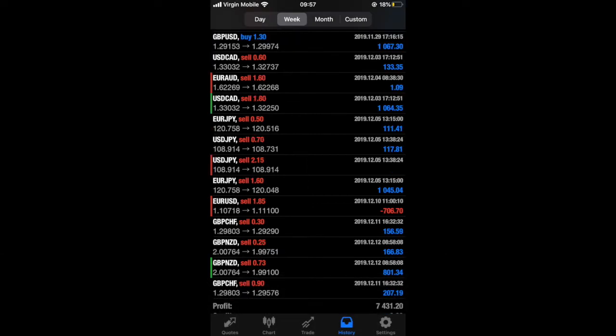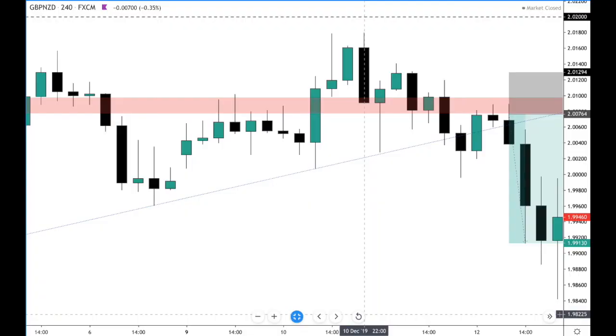Okay, so I'm just going to run through some of the trades that we've placed over the last couple of weeks. I'm trying to keep it as short as possible, so I'm just going to give it kind of 20 seconds or so per trade. You can match all of this up with the MT4 screen just as proof that we've placed it, and also through the Signals channel. You can find those in there if you just pause it as well.